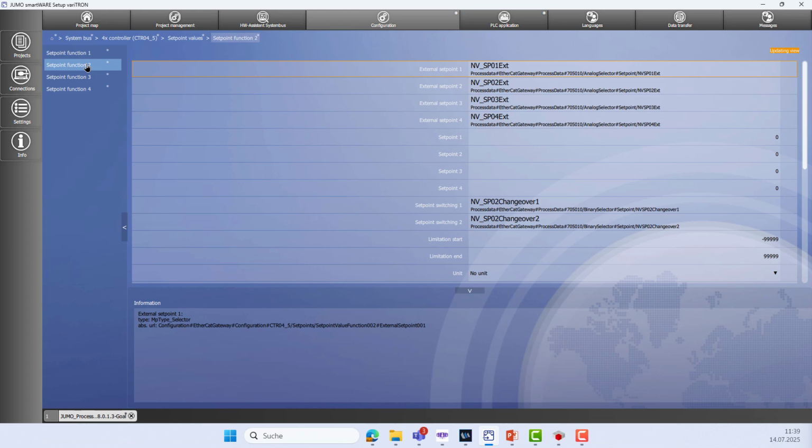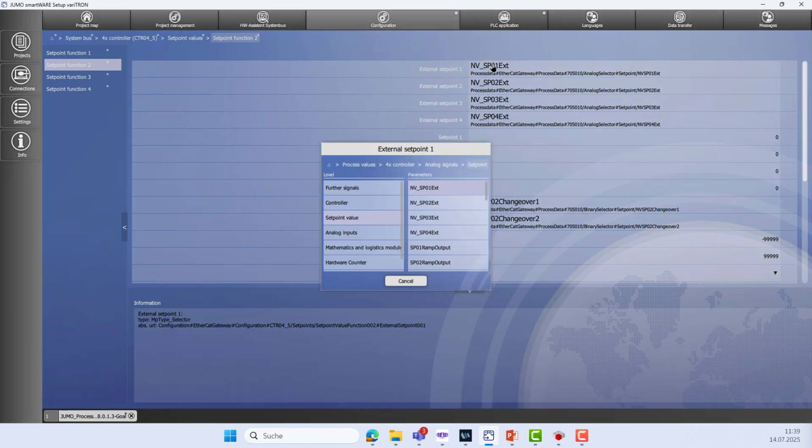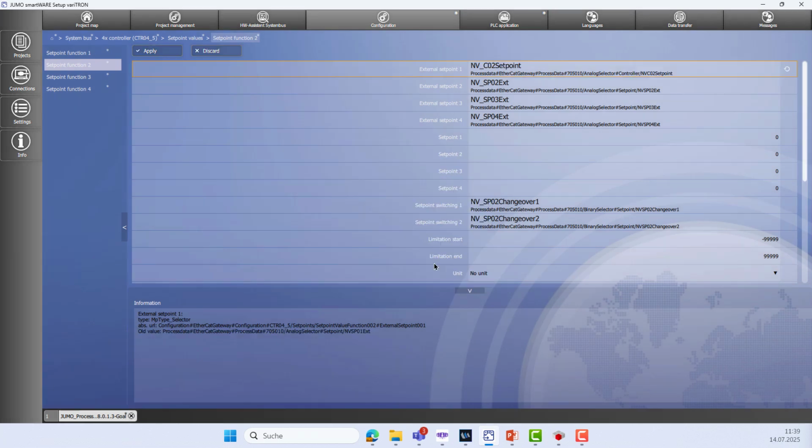The result of the setpoint function is the source defined under external setpoint 1 by default. Here I specify the network variable that I will later write in codices with the first analog setpoint. I proceed in the same way for controller 3 and setpoint function 3.